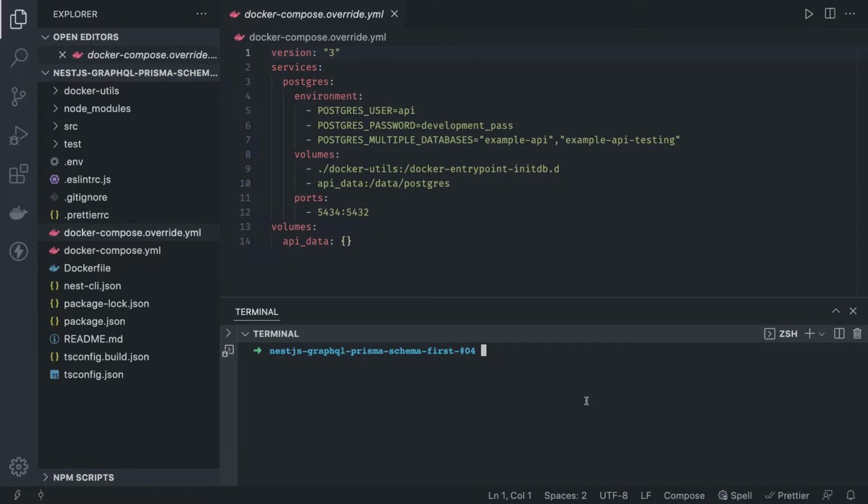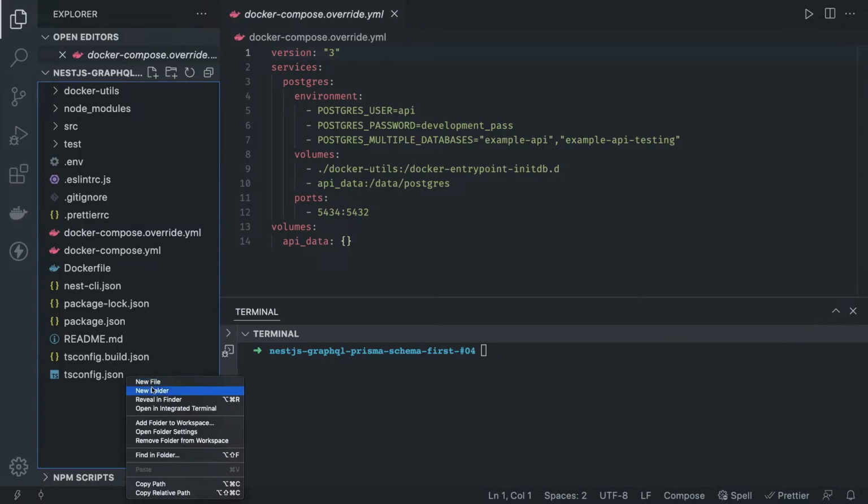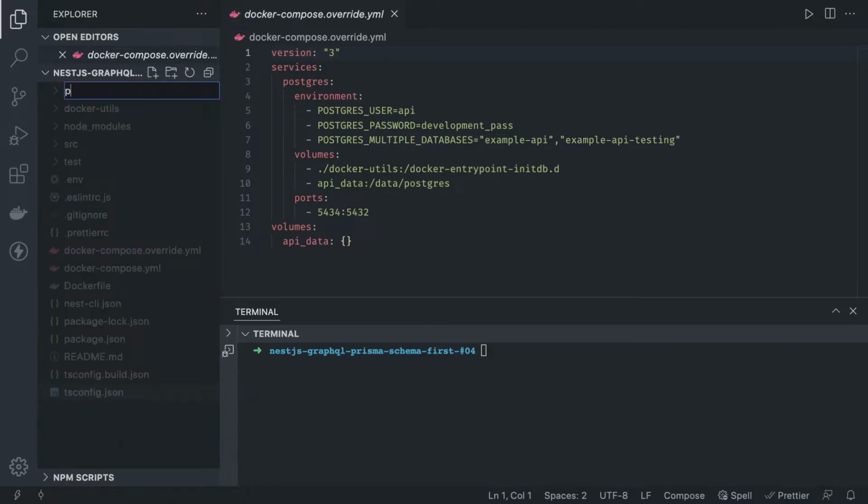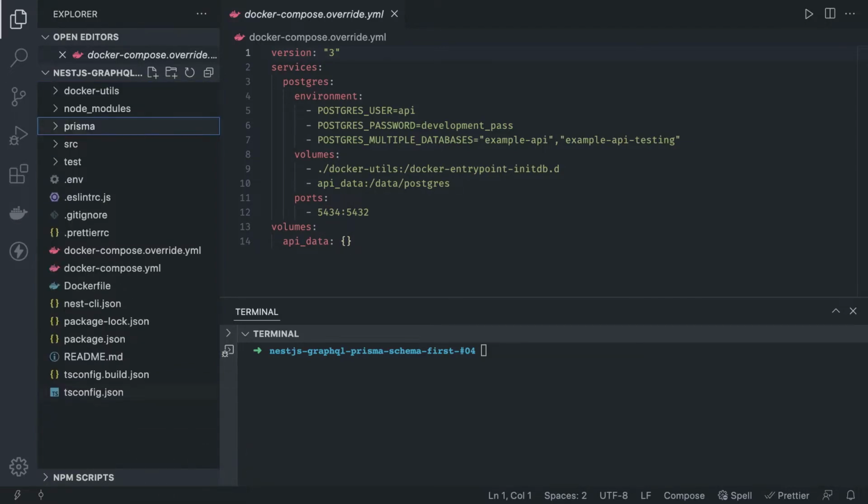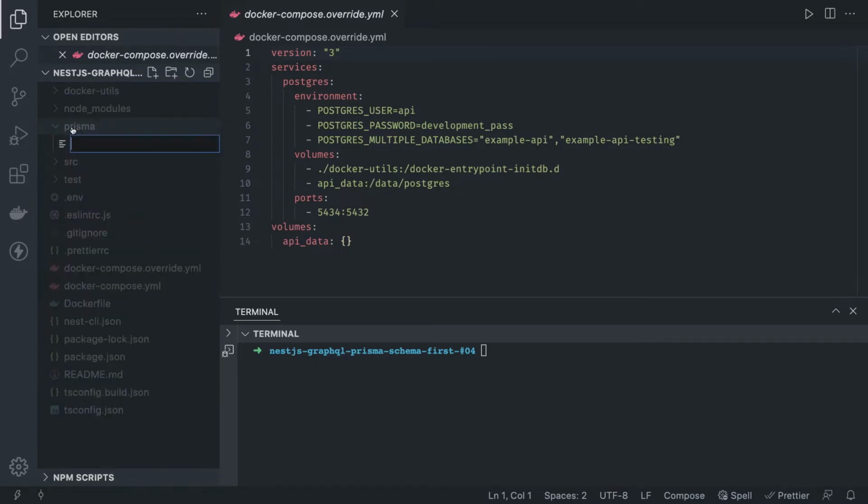That is the first thing, because here we are going to talk about Prisma. Prisma will use some kind of a data source, either Postgres, MongoDB, MySQL or something else. So let's first create a prisma folder in our root workspace. The default code is just Nest CLI generated code, and here we have to create a schema file. That is the first thing we have to do.